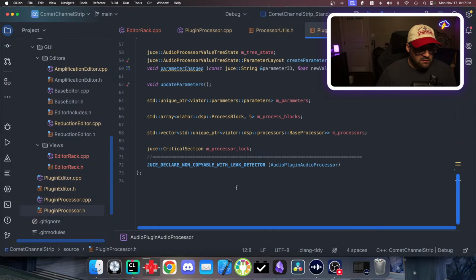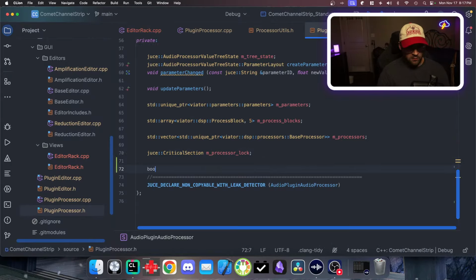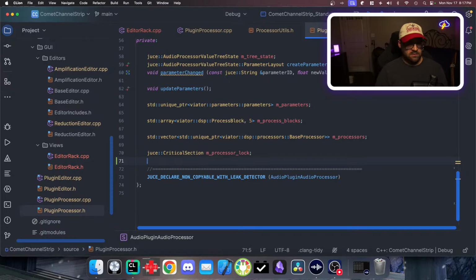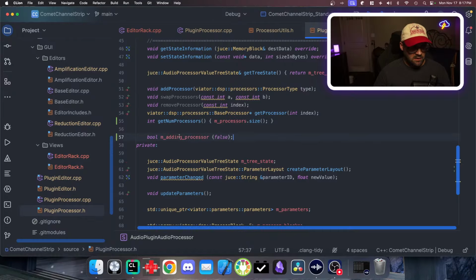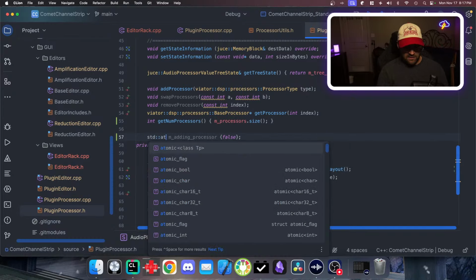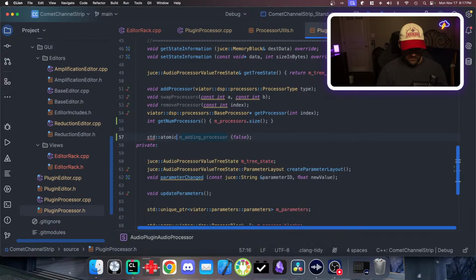Let's do bool m adding processor, false. I'm actually just going to make it public. And actually, let's make it atomic just to be sure.